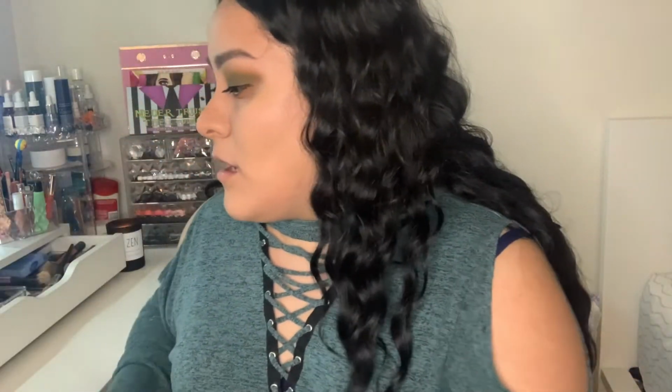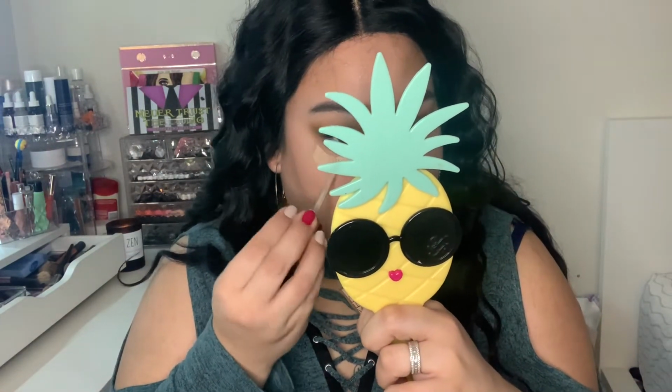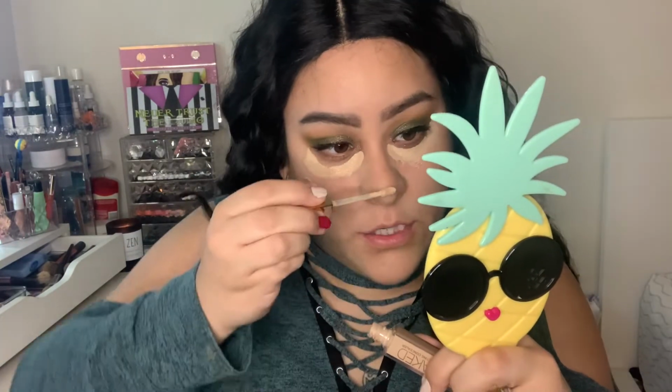For concealer, I'm sorry, I have two in my Shop My Stash. I have the Urban Decay Stay Naked and the Hourglass. I'm going to use the Stay Naked today just because I want a natural coverage. This is so nice. I have the shade 40NY, which is a little bit yellow, but it's nice on my skin. I think it's my perfect shade. Just grab a little bit on my nose, forehead, and chin. I always do that. I don't know why. But I just do. So I'm going to grab my beauty blender and blend it out.